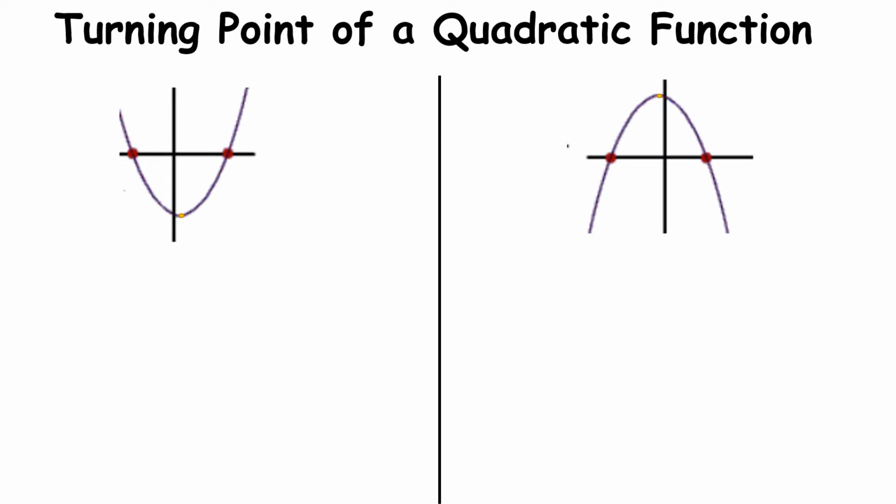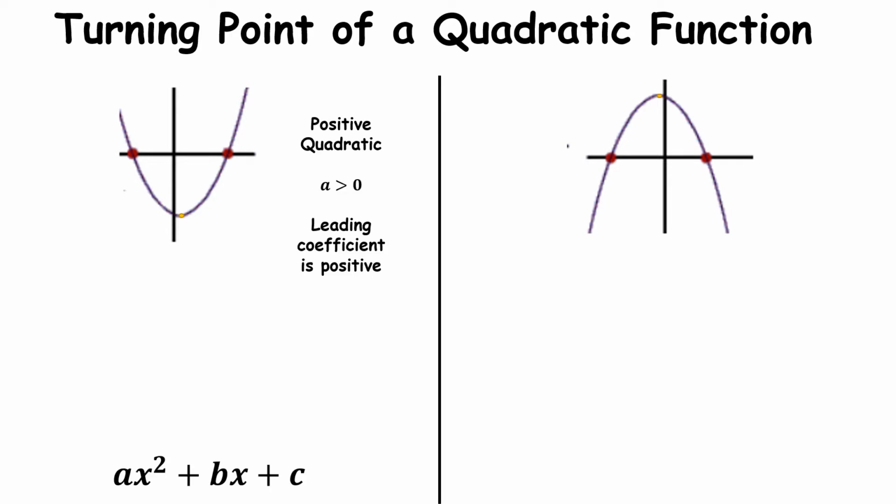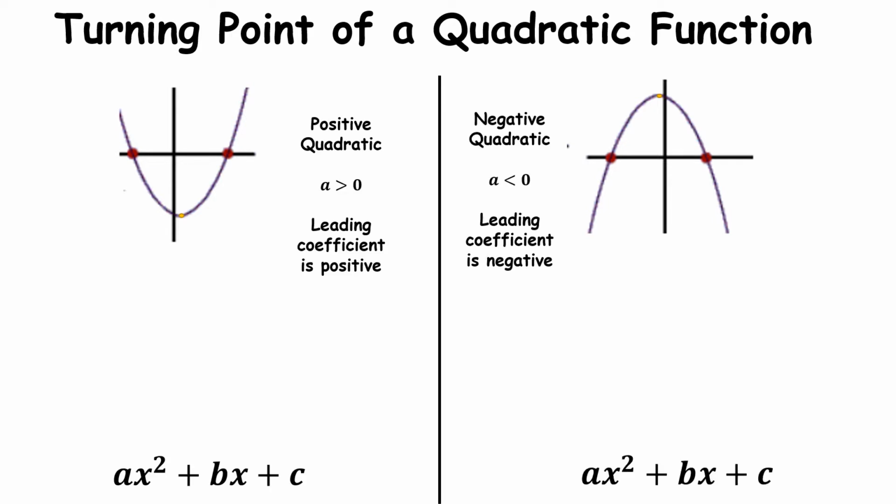When we see these two quadratics, we have a positive and a negative quadratic. It's important that you understand not only how to identify these from the graph, but also how to identify these from a given function. So in order to figure out if a graph is positive or negative, we can use the simple rule: positive people smile, negative people frown. So the graph on the left, smiley face, is positive. The graph on the right, frowny face, is negative.